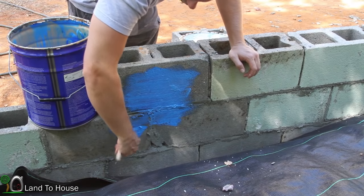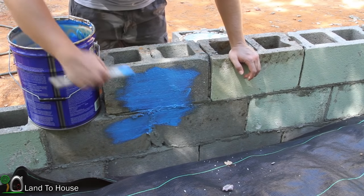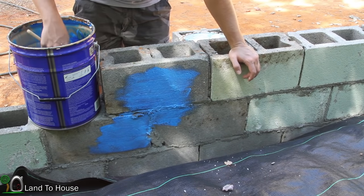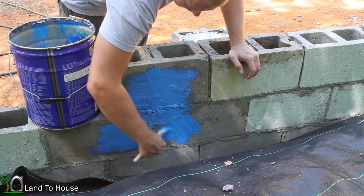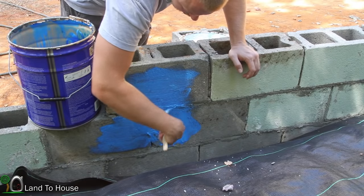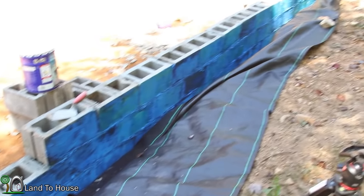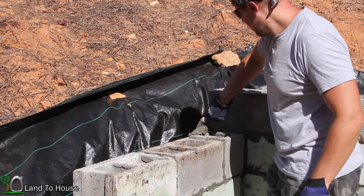So it won't be completely watertight with just the Blue Max, but I don't have that much of it and don't have that much time, because this wall is the first step in the building of the workshop that has to be here by February. Because when that baby gets here, my building time will not be very great. I managed to get the Blue Max on all the back of the wall here, and it's looking good. So the next step is to go get more blocks and continue building this up. I'm down to the last two blocks here of the wall. Really excited to have this done.